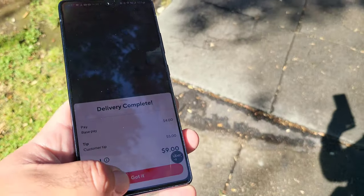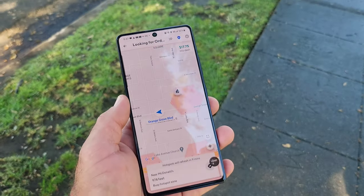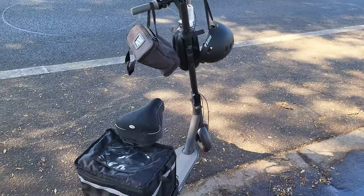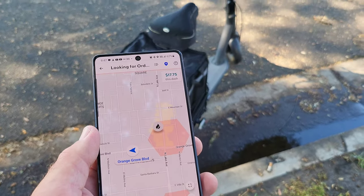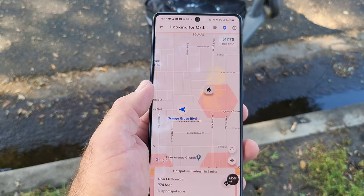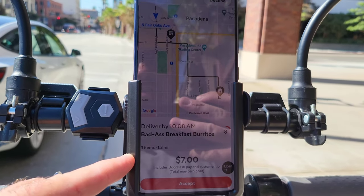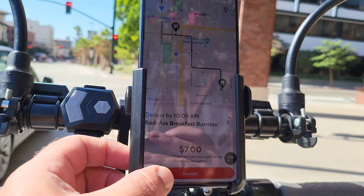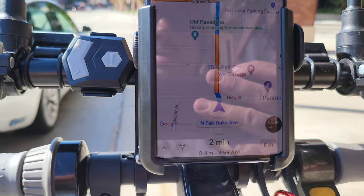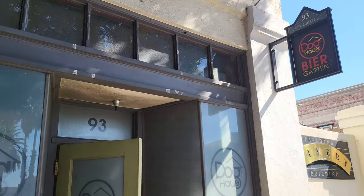So far we are at seventeen dollars and seventy-five cents. I've got the scooter right here with the alarm on. I wasn't too far from the scooter — it was within my sight — so we're good. Just going to wait for the next order. We got a good one: three items, 1.3 miles for seven dollars, going ahead and accepting this one.